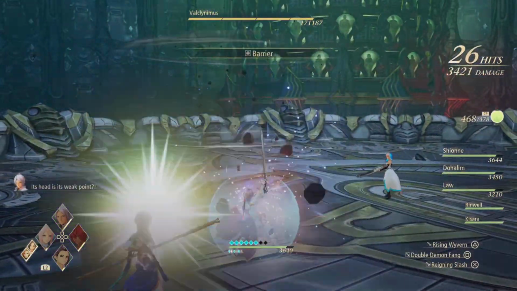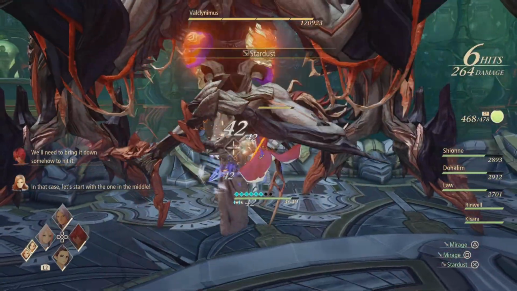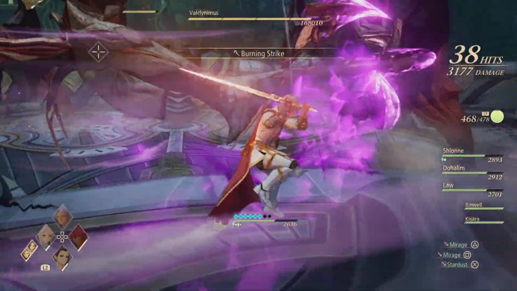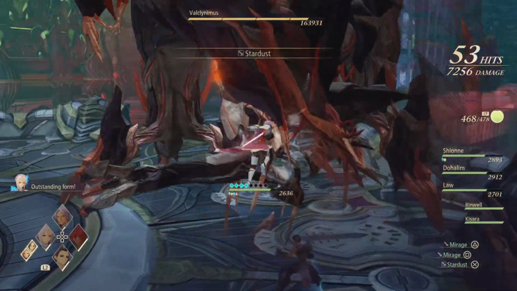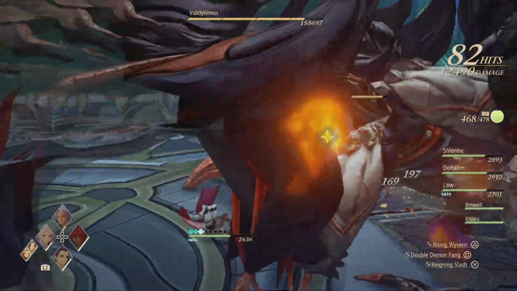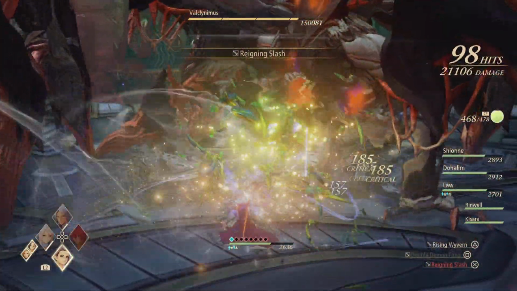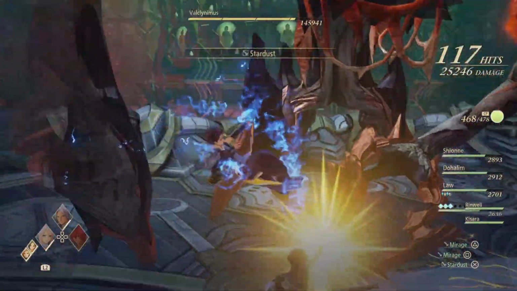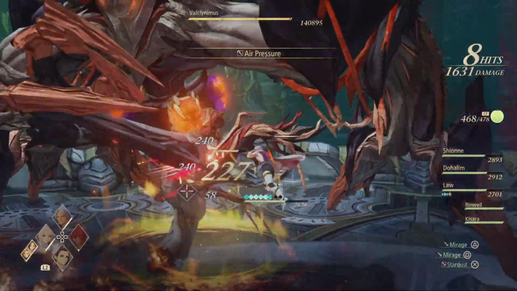Hold on here. Its head is its weak point. We'll need to bring it down somehow to hit it. In that case, let's start with the one in the middle. It's got a lot of HP, but it's going down. Nearly a quarter down already. That's good. Really, really good.